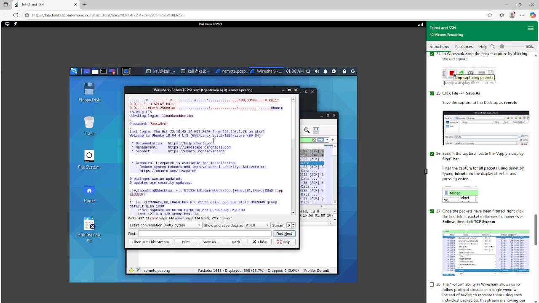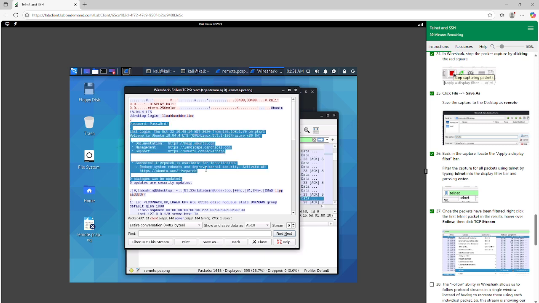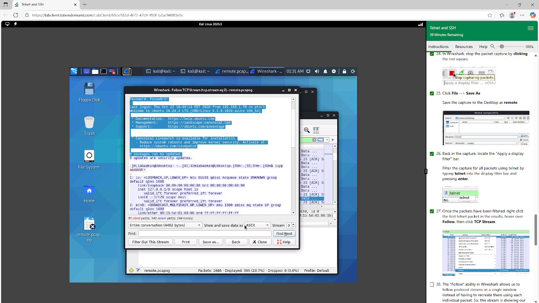Okay, so you can tell Telnet is similar to the FTP that we did in lab 10. It's all plain text. See the password, everything.